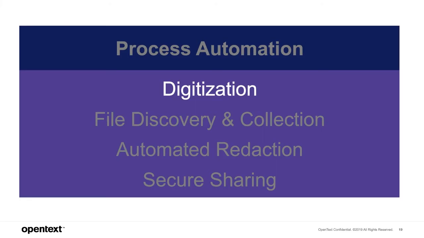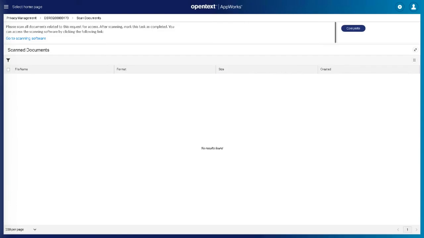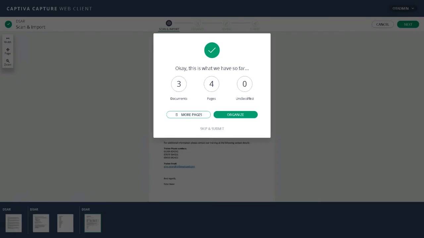I talked about not everything being digital. Well, how do you digitize paper? In this tool, you can very simply get a scan documents task, which you can see here, the orange task that says scan documents. You click on it and you get access to our scanning tool through a link in the task, and then you scan all the documents.